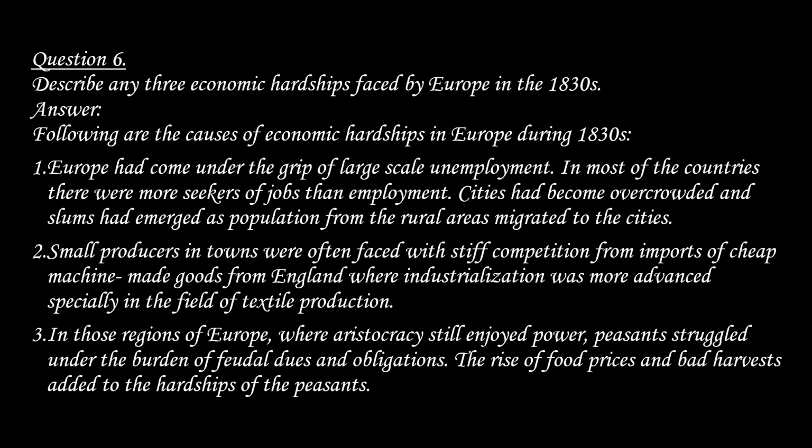Even small producers in towns were often faced with stiff competition from imports of cheap machine-made goods from England, where industrialization was more advanced, specifically in the field of textile production. Next point, in those regions of Europe where autocracy still enjoyed power, peasants struggled under the burden of feudal dues and obligations. The rise of food prices and bad harvests added to the hardships of the peasants. These were some of the economic hardships faced by Europe in the 1830s.